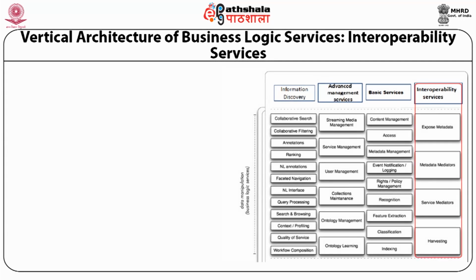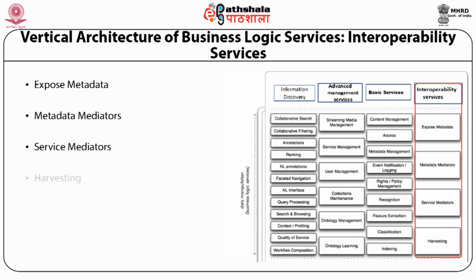Interoperability services. Interoperability services are farthest from the end user but close to the external services. To support interoperability, semantic digital libraries can offer different solutions. They range from simple exposing metadata and SPARQL endpoints to metadata harvesting solution, for example OAI-PMH, to service and metadata mediation services. This includes expose metadata, metadata mediators, service mediators, and harvesting.